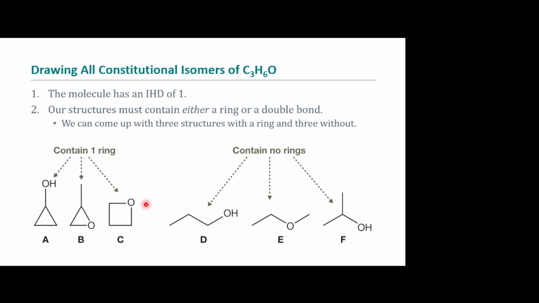This is going to be the one with no rings. Okay, and again, we make sure we move our oxygen down through our chain, right? Don't forget, oxygen can't have 3 bonds. So this is a place where people typically get a little bit confused sometimes. And they try to put the oxygen right there, essentially. Okay.